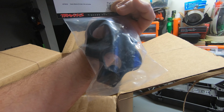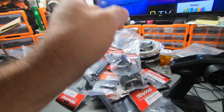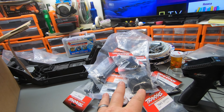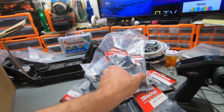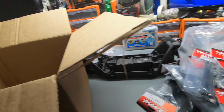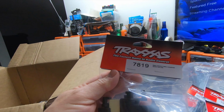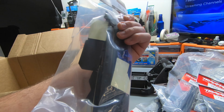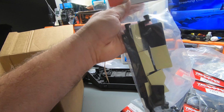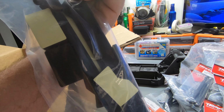This is a revised part that is both for the XRT and the X-Max. Now, a lot of these parts, or some of these parts, were also for the X-Max. So obviously these rear hubs, X-Max also, but it's also XRT. I got this right here because I figured, all right, 7819, this is supposedly the XRT. Oh man, does that not have all the pieces in it?